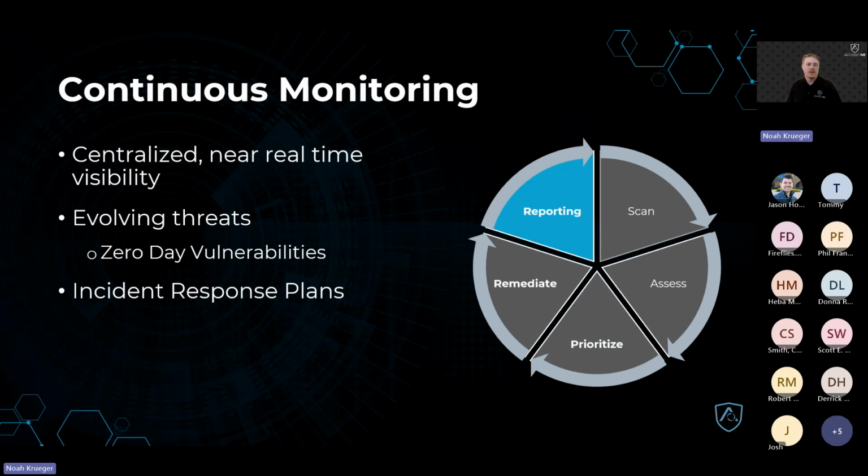So the last portion of our vulnerability management lifecycle is reporting and continuous monitoring. This ensures that our scan results and data are being reviewed and continuously monitored. That's important because of the constant threat of evolving threats and technologies. It's important that vulnerability data is reported on frequently. So like I said, we want those weekly or monthly scans. And we can also install agents that report vulnerability data in near real time. So the faster we can identify newly released vulnerabilities, obviously the faster we can prevent them from being exploited and used against us.